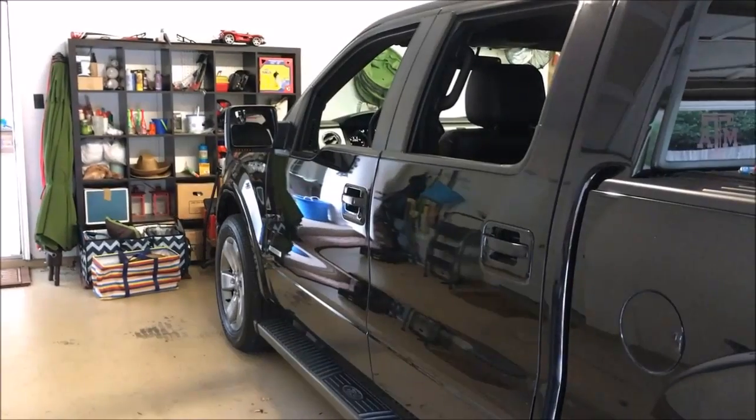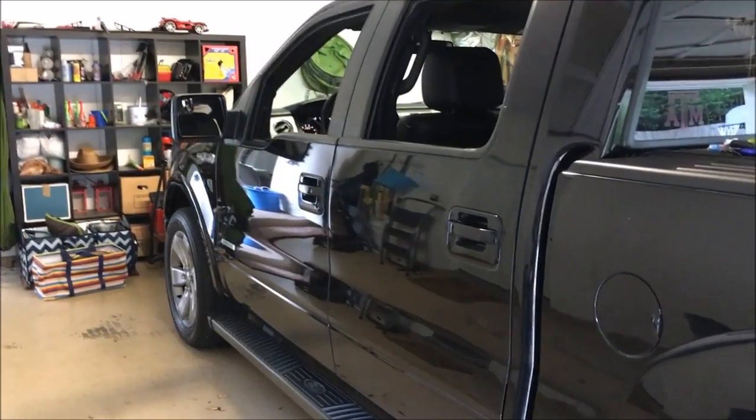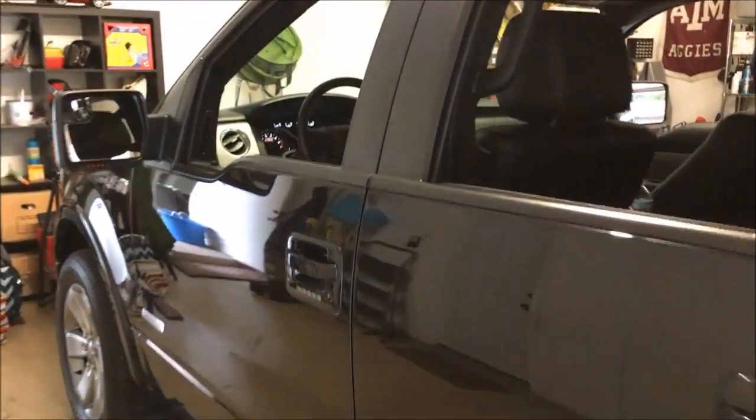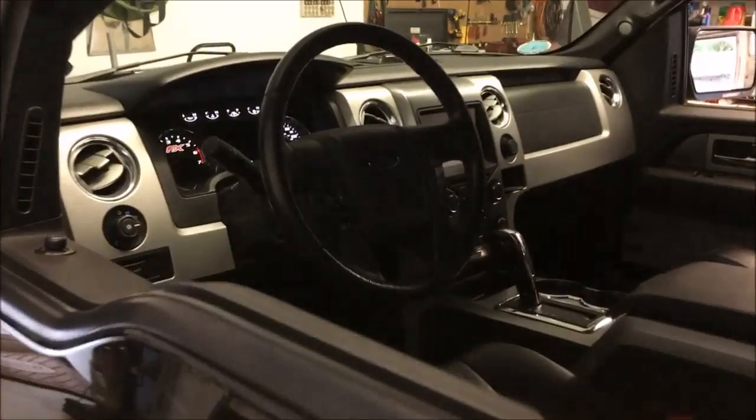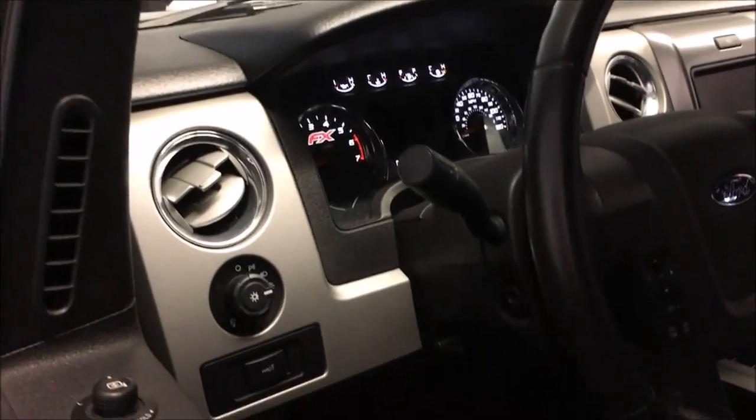Hey, this video is going to cover how to replace a broken switch in the F150 shifter console, which leaves your gauges on overnight and drains your battery. This is just a reference for you. No warranties or guarantees implied by the video, but I hope it does help you fix the problem that I had.